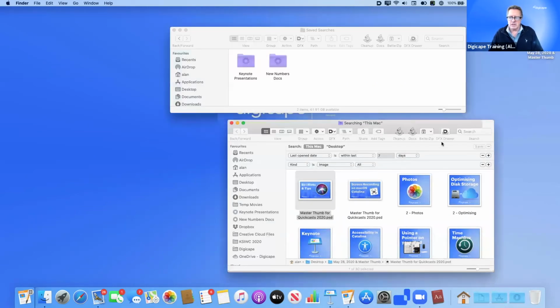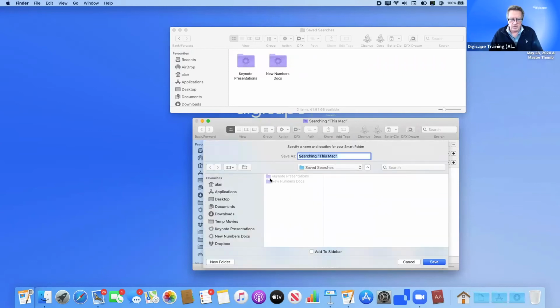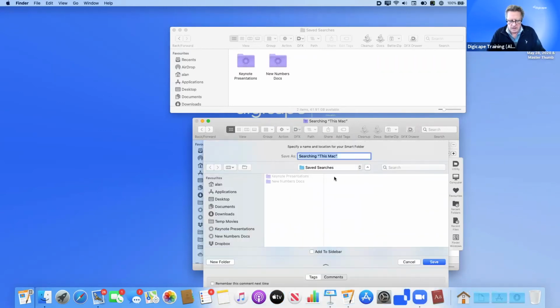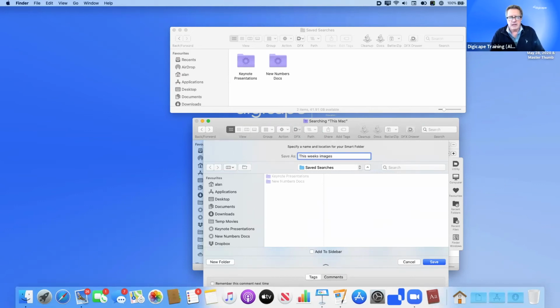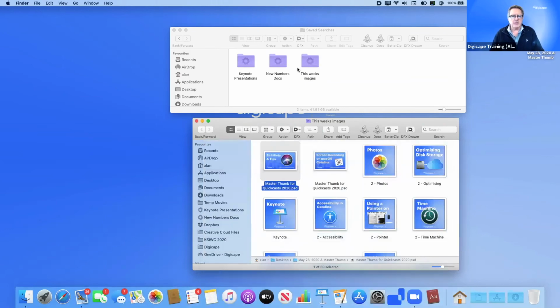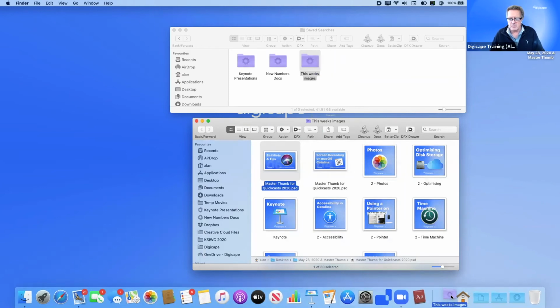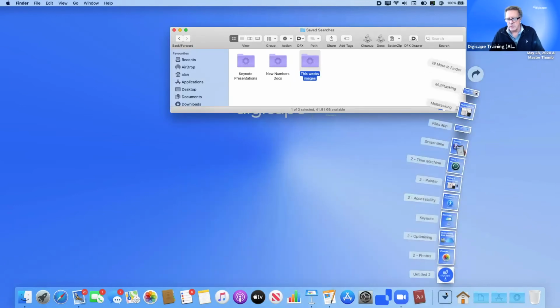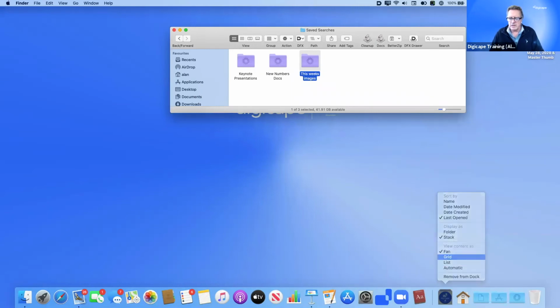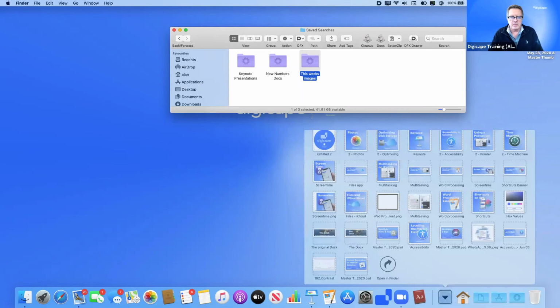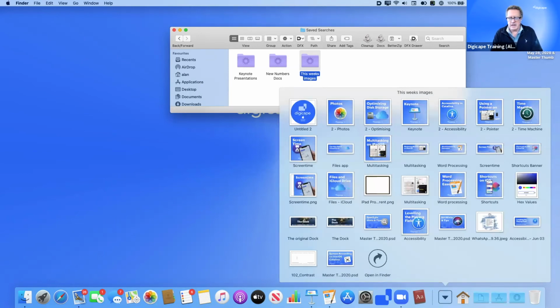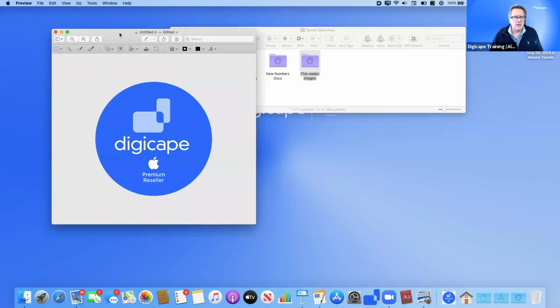So now I want to save this search. I'm going to click Save, and we've got that folder over there. So let's say this is this week's images. Click Save, and you'll see this week's images pops into that folder. I can now take that and drag it into my sidebar and click on it. And there's the fan. It's on automatic. Let's view this as a grid. There's all the images that I've been working on in the last week. Right? Easy for me to access. I can click on them to open them, and there we are. Good to go.